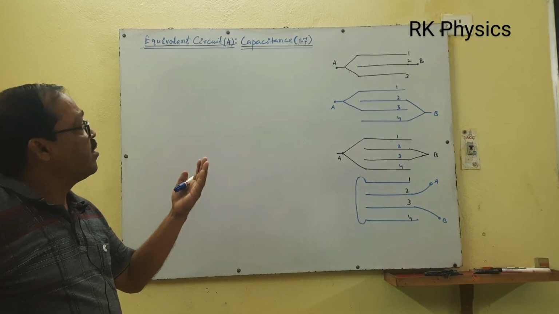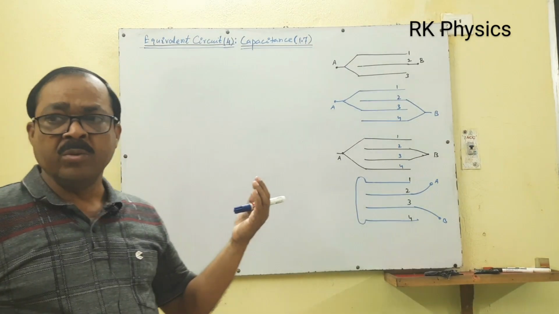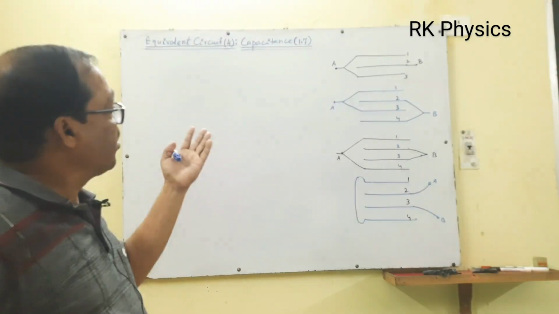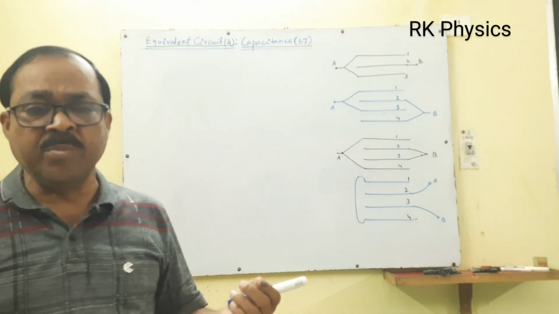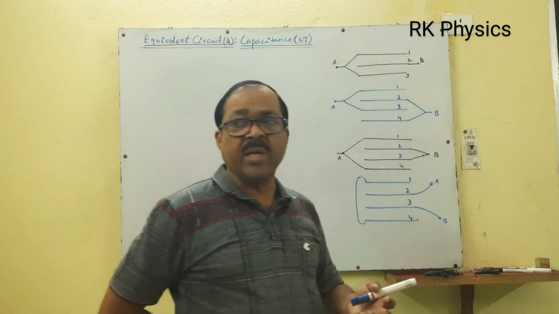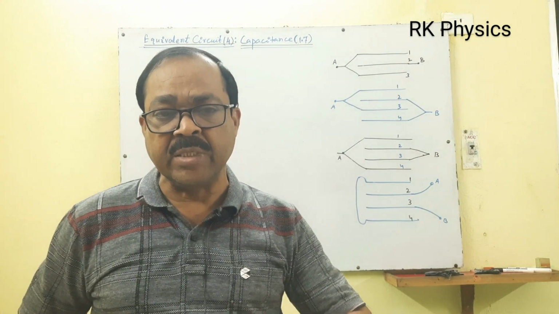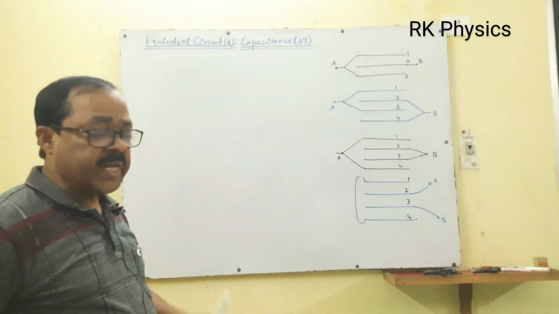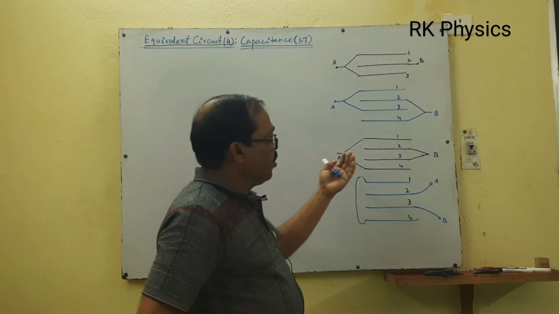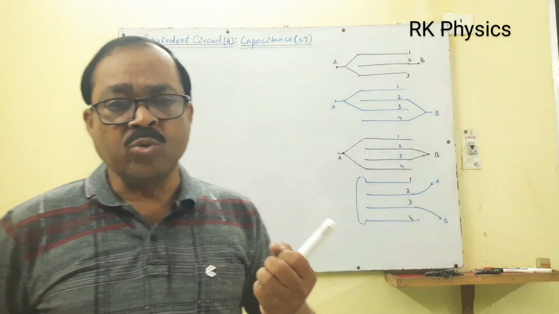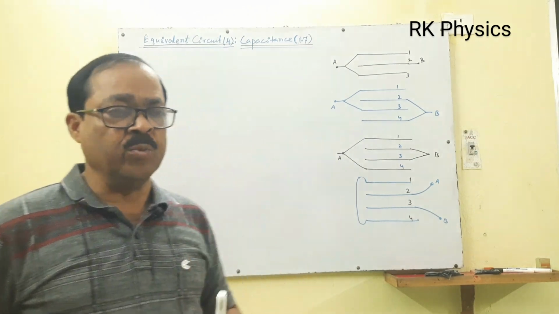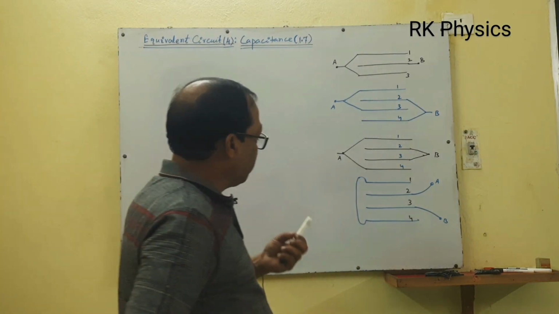This is the equivalent circuit of capacitance, fourth video, capacitance 1.7 video. Here we have taken a number of identical plates equally spaced, and the area of each plate remains the same. Our aim is to calculate the equivalent capacitance across two points A and B. Assume the space between two successive plates is filled with air or vacuum. Let us start one by one.